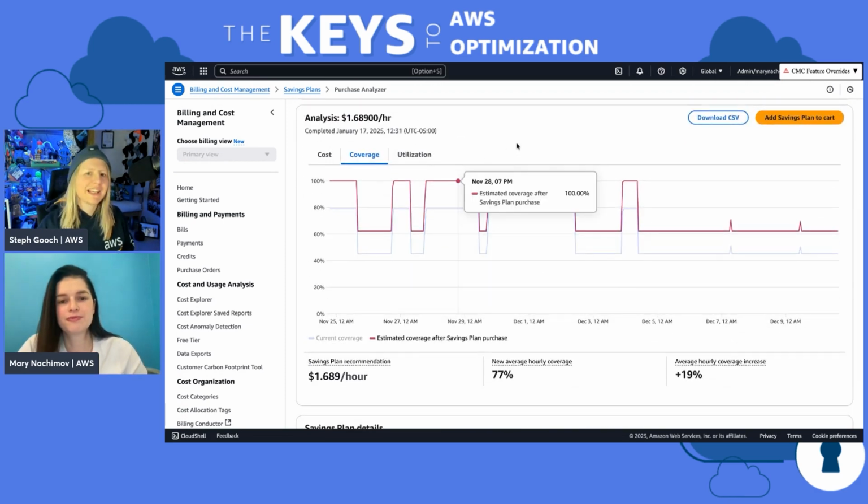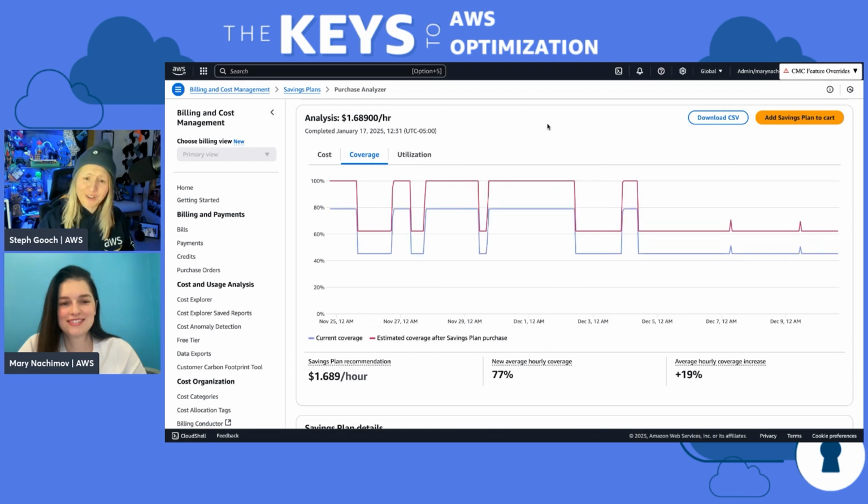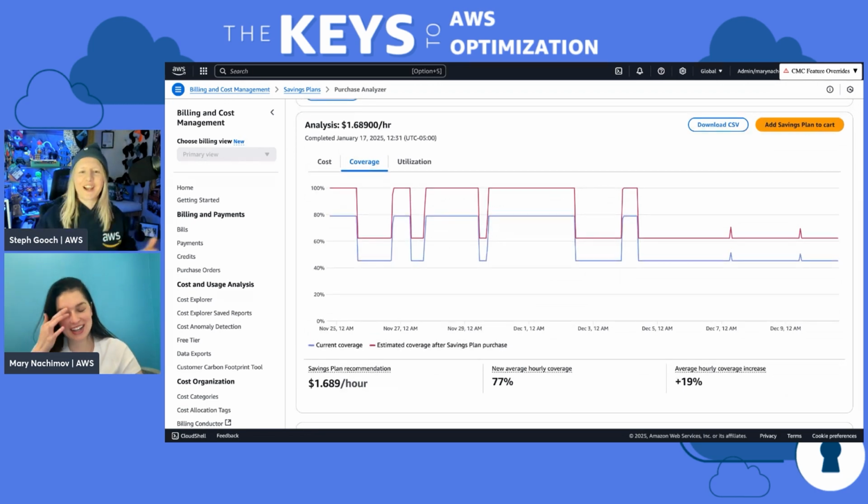It took me too long to click that this is just the inverse of the other graph, isn't it? Where it's the coverage versus... I was staring at it, I was like, why does it look so... oh, it's the other way around. So yeah. It depends on your usage, guys, and what your goals are going to be.